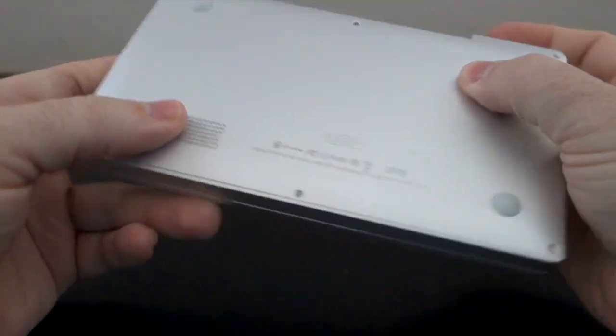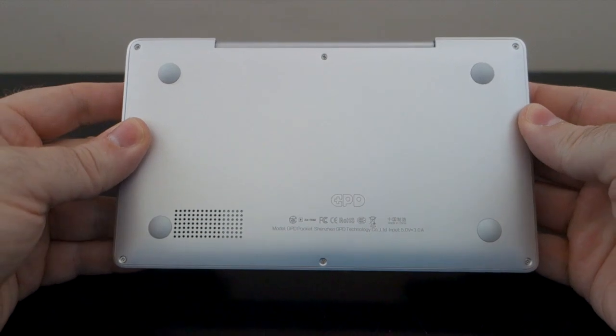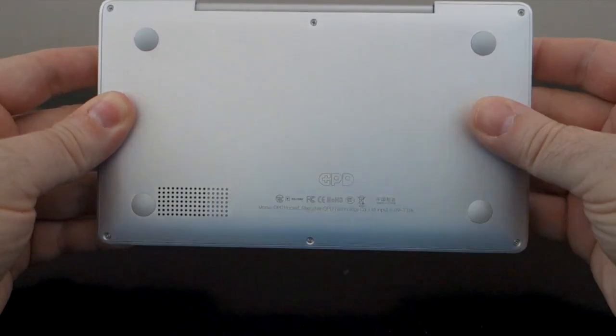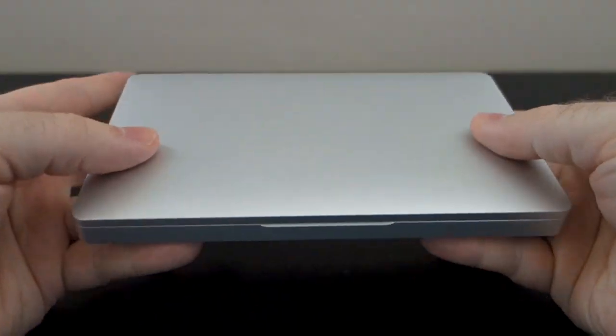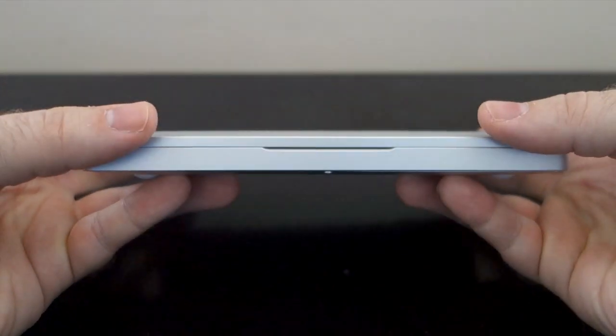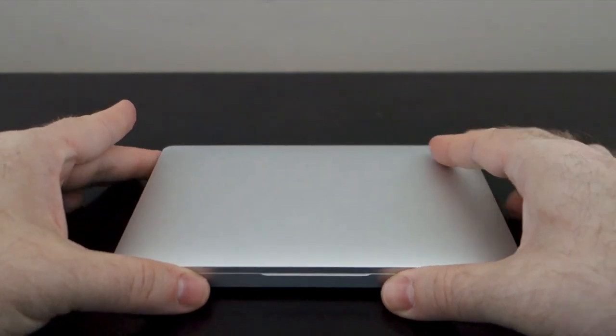The unit is made of metal and feels very solid in the hand. It weighs 480 grams, or about one pound, which is incredibly light for a laptop, but still slightly heavy for something you might want to actually keep in your pocket. It really will fit in many pockets, although whether you'd want to actually do that may be a different question.